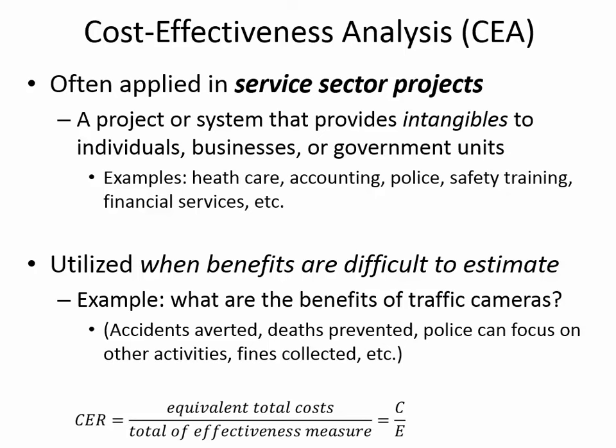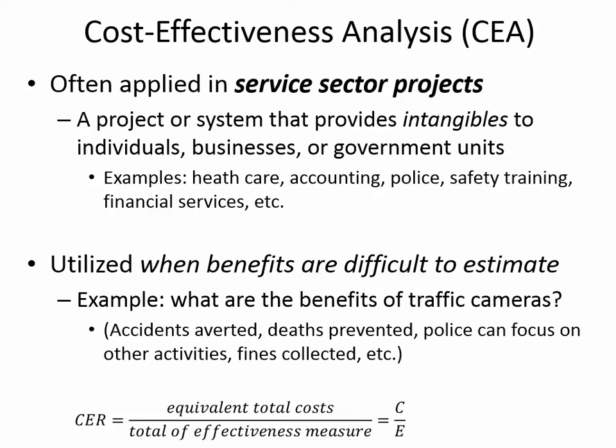But of course, there's other ways to do it as well, because we don't just want them to be saying yes to everyone who comes in. So another way of measuring the effectiveness might be, how many people did they spot that weren't supposed to get into the country? And so there's a lot of different ways that we can measure effectiveness, and it all depends on what sort of a business we're in. So in the case of the police, it might be the costs of a certain police station divided by the number of criminals who are arrested. Or it could be, the measure of effectiveness could be the reduction in crime over time.